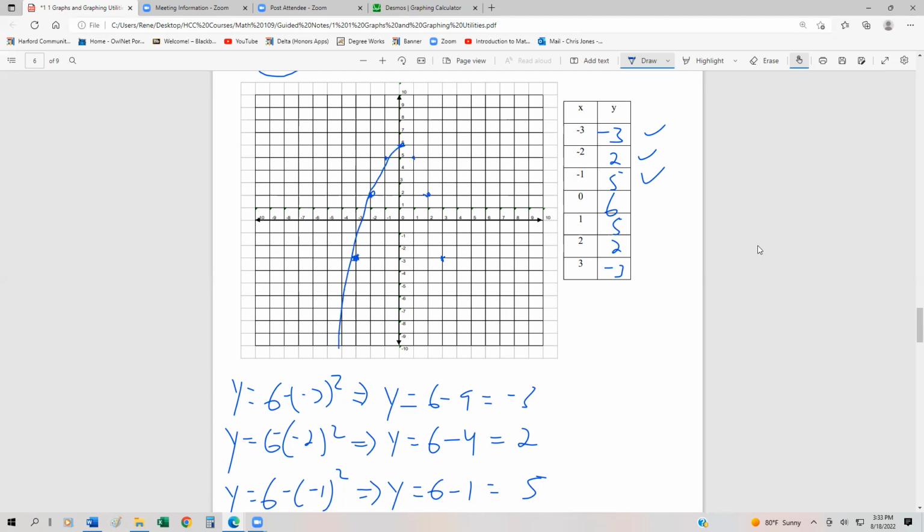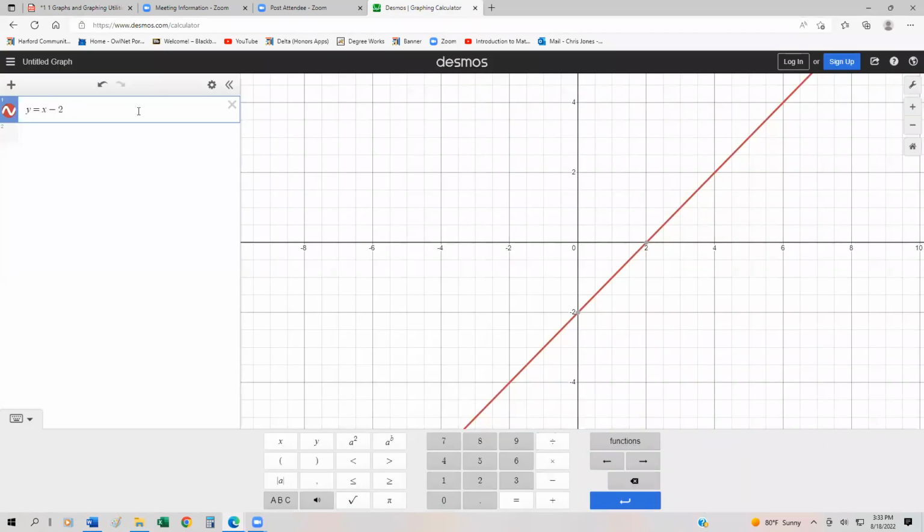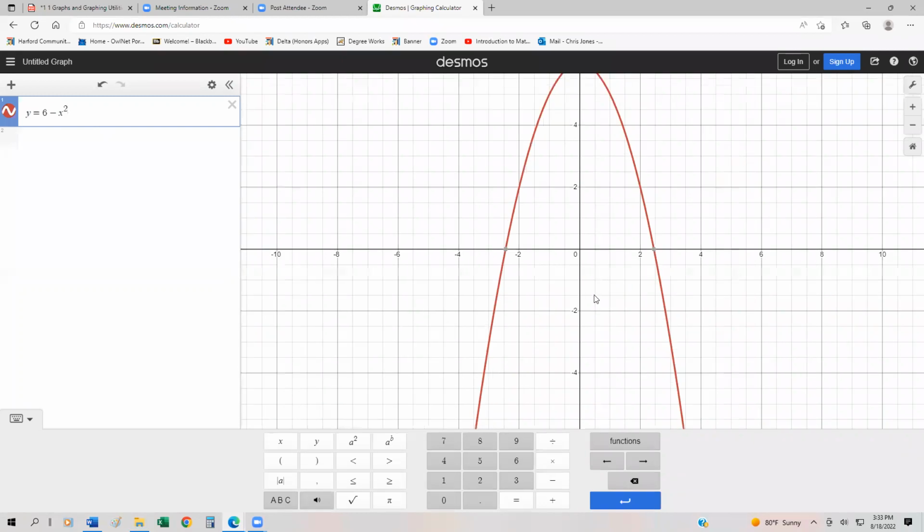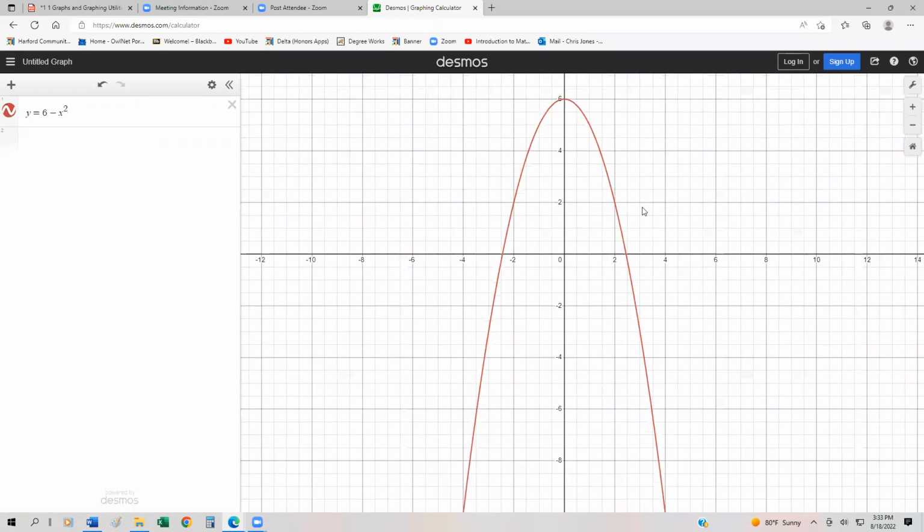Okay, so I don't want to make the dot bigger, or I could just erase that, make it a little bit better. There we go. And on this side, it does the same thing. All right. And again, that's a rudimentary graph of this. What we'd like to do is to verify that. So we just go into Desmos and we can say y equals 6 minus x squared. All right. And I can zoom out a little bit. And we can clearly see that we get this parabolic sort of shape for this.